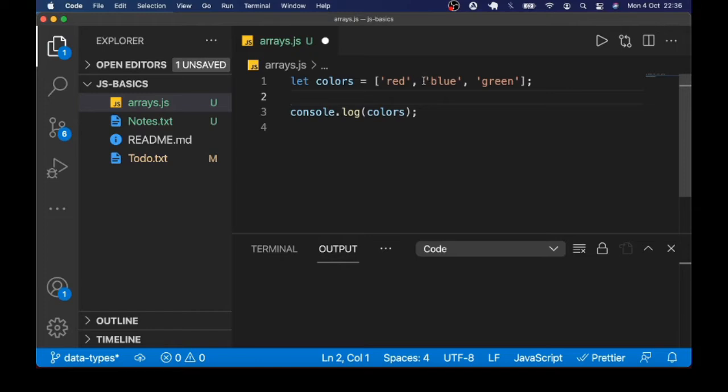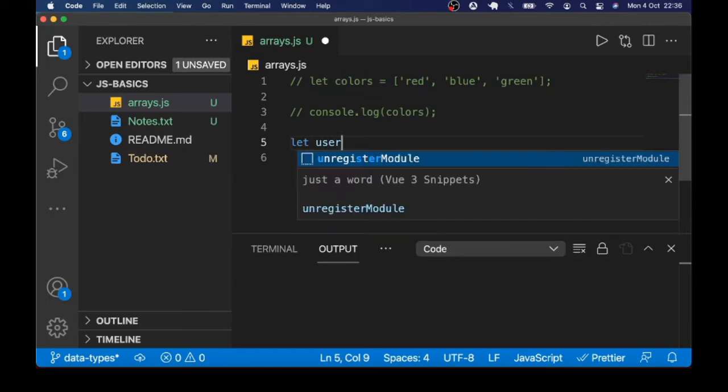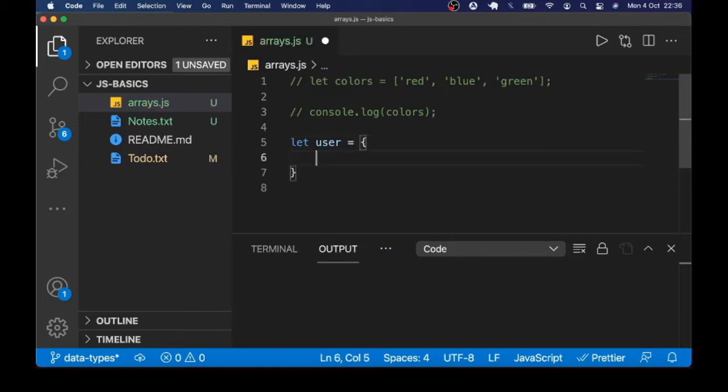How do we do that? That brings us to what we call array indexes. When we learned about an object, let me do a quick example. Let user be equal to an object. Under data types, we scratched the surface of objects, so we basically learned a few things about it.